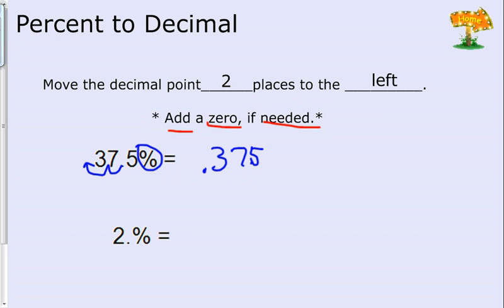Now looking at our last example in our flip book, we have 2%. Well, there's no decimal, so the decimal should be at the back with the percent sign. I want to walk away from this percent sign. 2 places. 1, 2. So if I walk away from the percent sign, now I'm going to have point, but I have to fill that hole. You cannot leave an empty space. So I'm going to have to fill it with a 0. So now I'm going to have 0.02 or 2 hundredths, which makes sense if percent means per hundred.